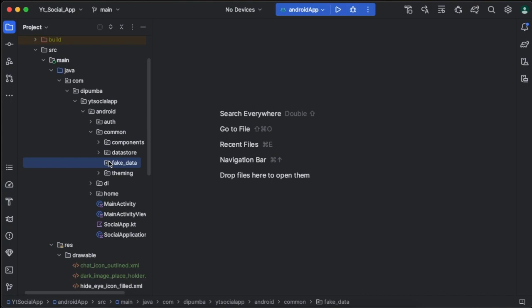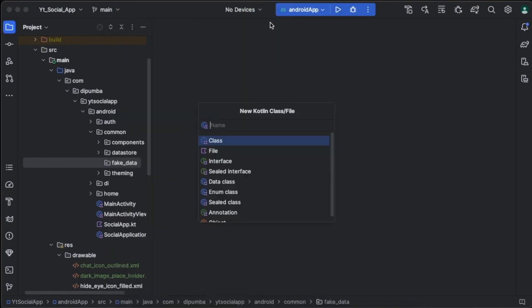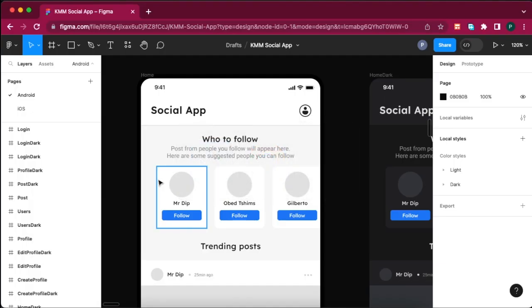So we'll need to have kind of fake data to actually test our UI and see if everything is working perfectly. All right, so inside this fakedata, I'm going to create a first Kotlin file that I will name FollowsUser. Now on this FollowsUser, we'll model this user here that we would like to suggest for our user to follow when they land inside our app for the very first time.